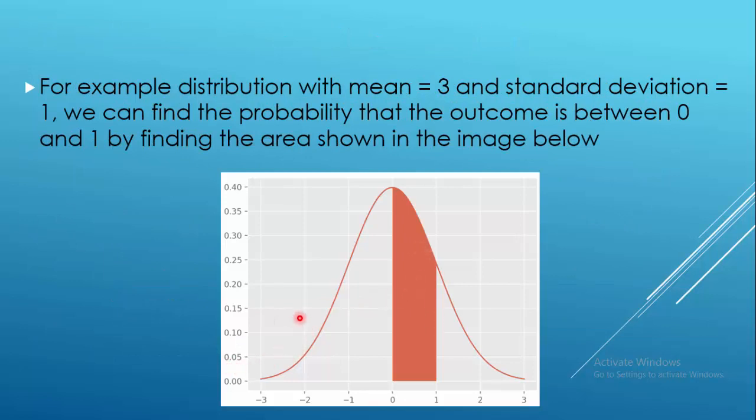For example, this is representing a normal distribution, but here we will not talk about that, because we have not covered it so far. Just assume that this is a curve and this line is representing probabilities. If I want to know the probability that the outcome is between 0 and 1, I will not just look at the values on this line, like 0.4 to 0.25. No, I will find this area to get the probability.